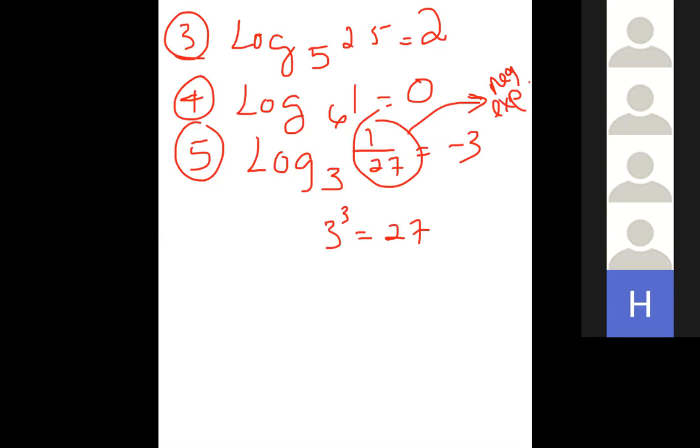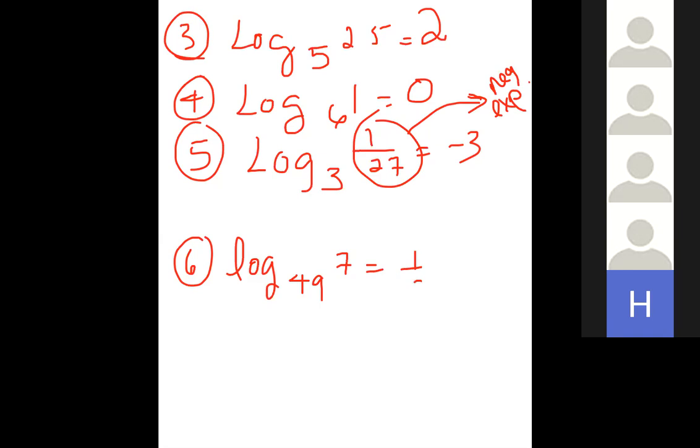All right. So number 6. I'm loving this one already, and I haven't even written it down. So, guys, here it is. Log base 49 of 7 equals what? Log base 49 of 7. 49 raised to the what power gives you 7? Anybody? Come on, guys. Separate yourself from the rest. Give me the answer to this problem. Okay, anybody? She said one half. One half, who said that? That was Ella, good job. Okay, very good.